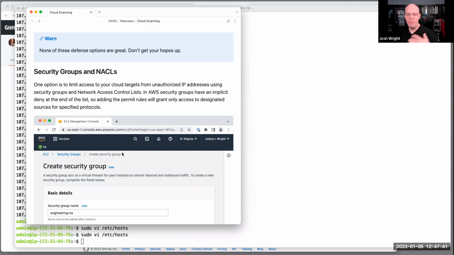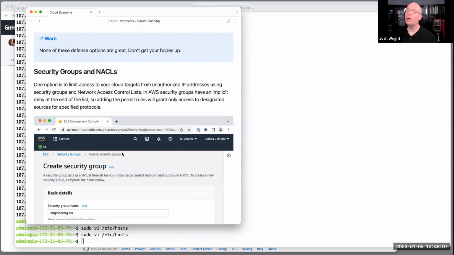This is like using firewall rules on a host or on a group of hosts that you're using in the cloud to limit unauthorized access. Great. If you don't need to expose your systems in the cloud to the internet, then use the features the cloud provider makes available to control that, security groups and NACLs being two options there.